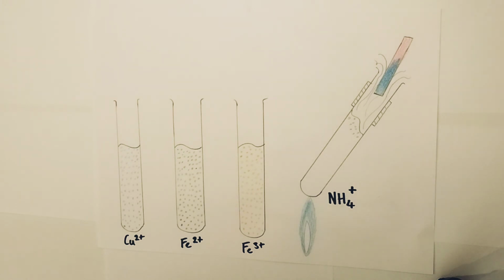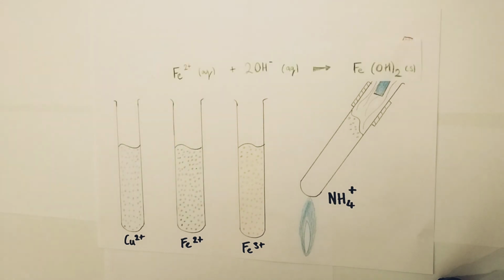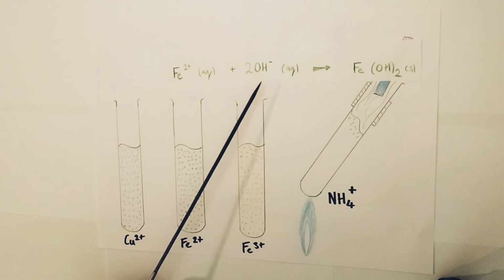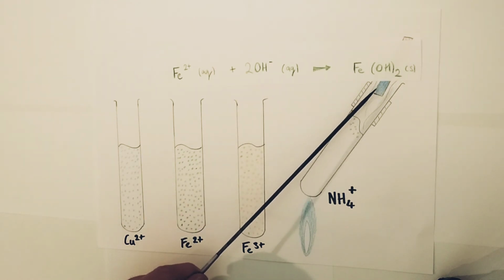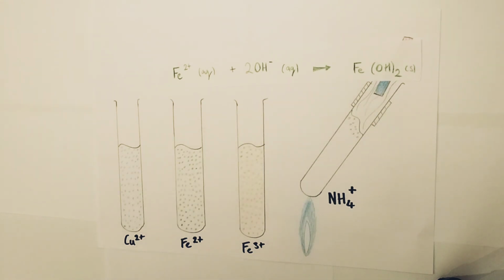On the other hand, if you add dilute sodium hydroxide solution to iron 2+ ions, Fe2+ ions, you produce a green precipitate. Kind of looks not dissimilar to moss when you see it up close. And again, here's the ionic equation for that reaction. Fe2+ ions in aqueous solution reacting with two OH- or hydroxide ions in aqueous solution to form the precipitate Fe(OH)2, iron hydroxide, green solid precipitate.